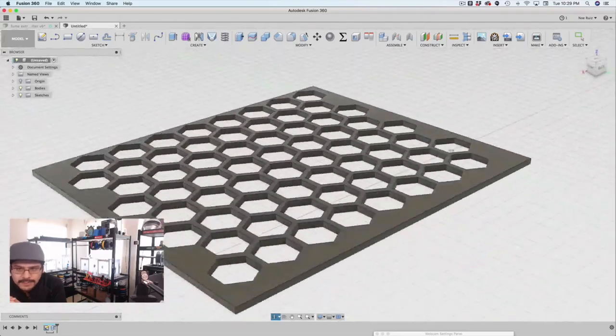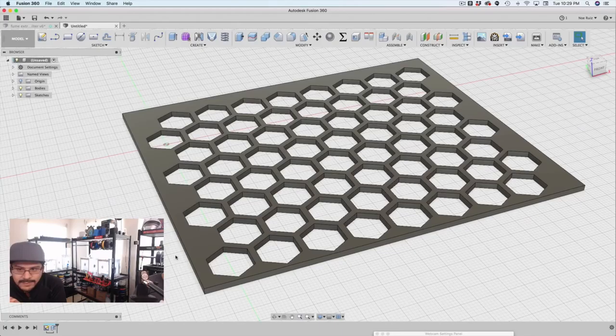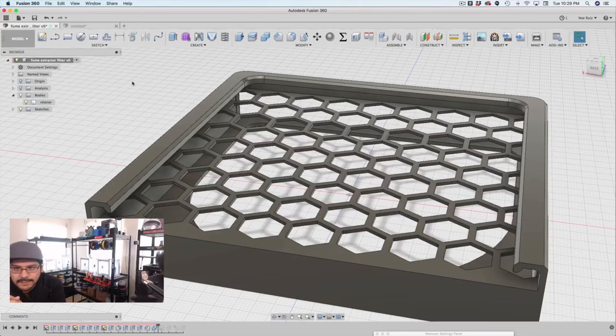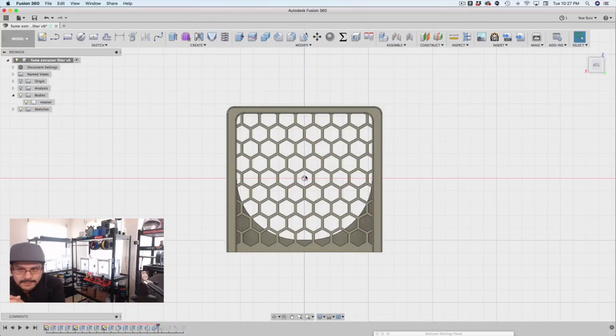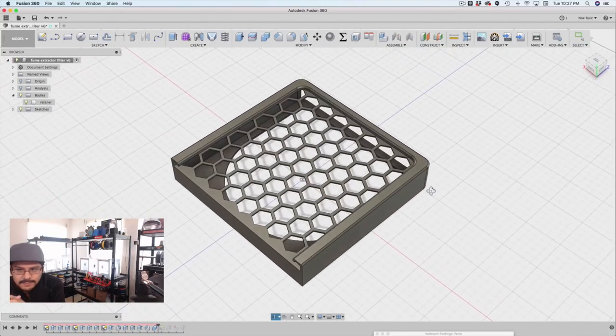And you know, you can do a lot of different things with this. You could add user parameters to drive it with parameters, so you can quickly adjust the size if you wanted to that way. But we didn't do that here, but that could definitely be a thing we can do. So that's how to make a grill in like 3 minutes.